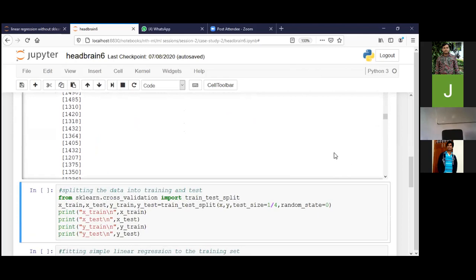If you look here, the Y values have started. X is the head size, Y will be the brain size. So I have split it. X will be the input variable, Y will be the target variable. X in this context is the head size, Y will be the brain size. So based on the head size, brain size will be calculated, will be predicted. Let me go ahead.